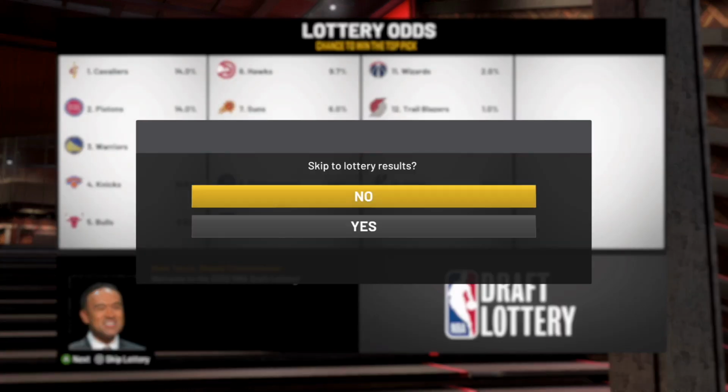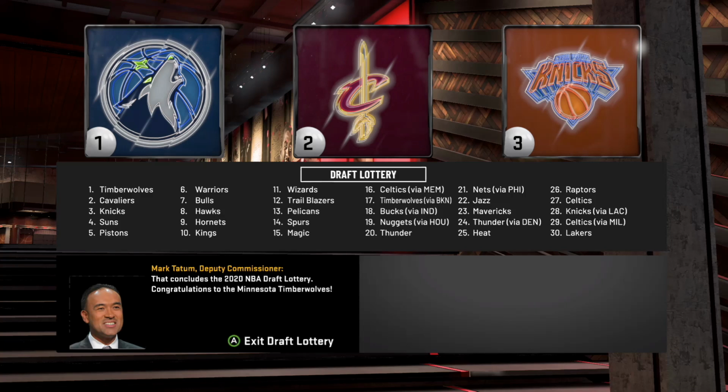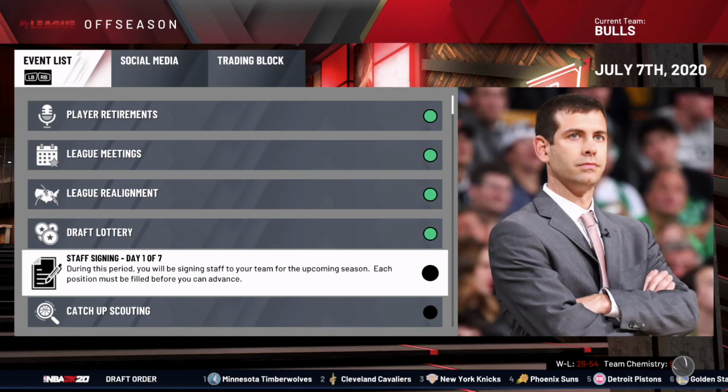How do we skip? Skip, there we go. We get, oh my days. Are you kidding me? The 7th pick again. That is what, like the 4th year in a row that the Bulls have fallen to the 7th pick. I don't even want to talk about it.